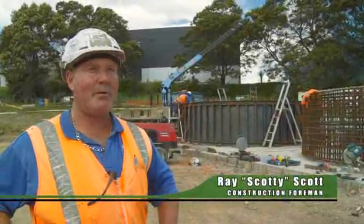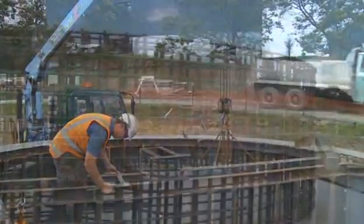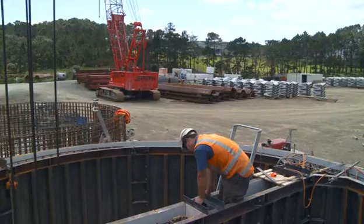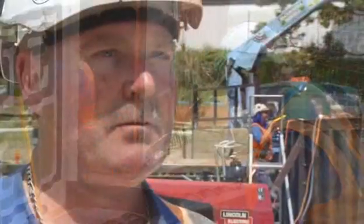We're setting up for our precast units for our Cascade. It goes down the shaft and after we finish, each unit weighs approximately 50 tonnes and there's 24 units to make. We've been here from day one — we created the site, got everything ready for the tunnelers. It's been a really good job. Good bunch of guys, good management, good safety systems in place, so it's been really good.